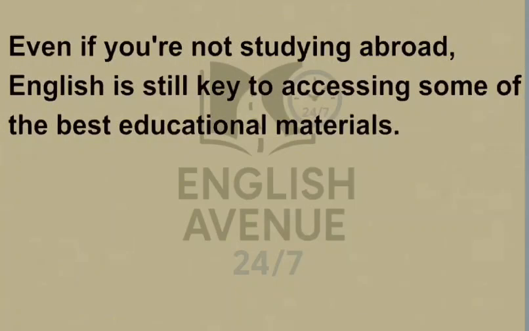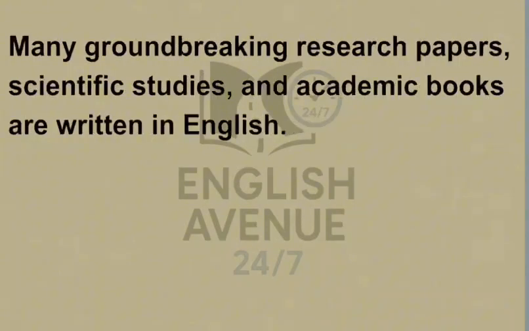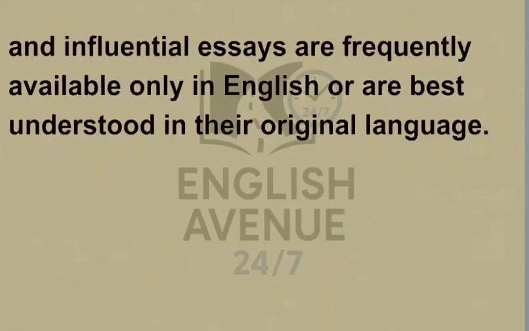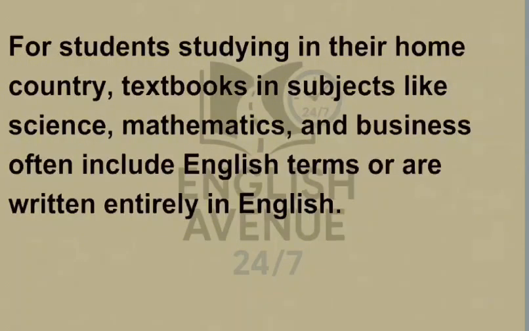Even if you're not studying abroad, English is still key to accessing some of the best educational materials. Many groundbreaking research papers, scientific studies, and academic books are written in English. Scientists and researchers often publish their findings in English to reach a global audience. Classic literature, modern novels, and influential essays are frequently available only in English or are best understood in their original language. For students studying in their home country, textbooks in subjects like science, mathematics, and business often include English terms or are written entirely in English.